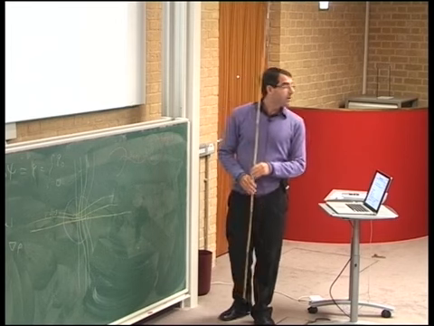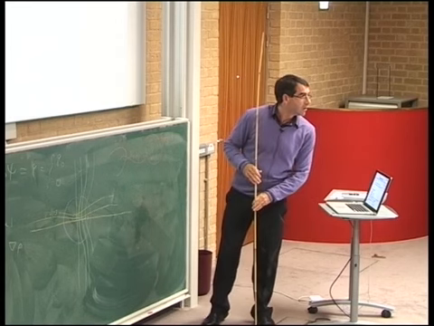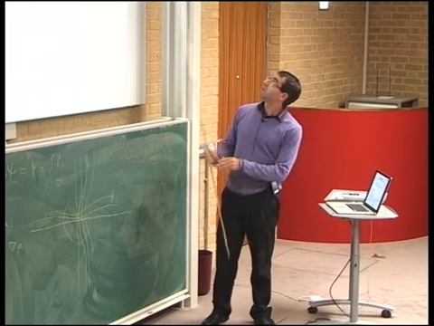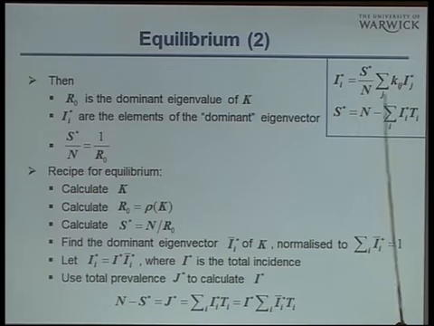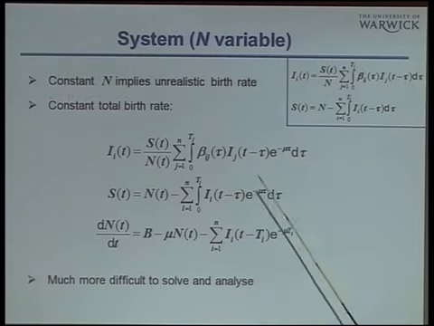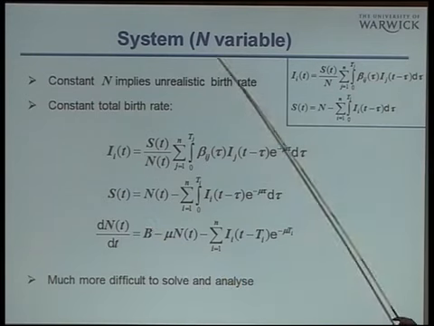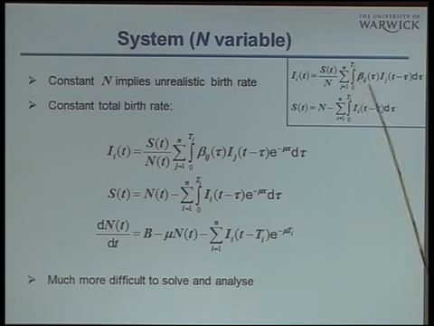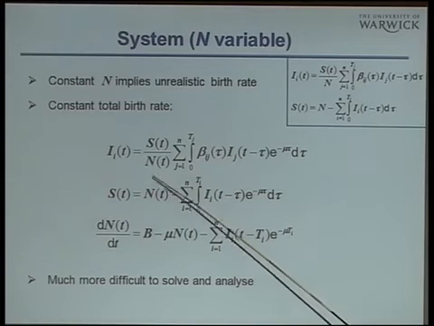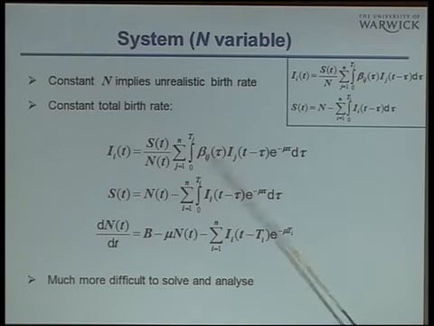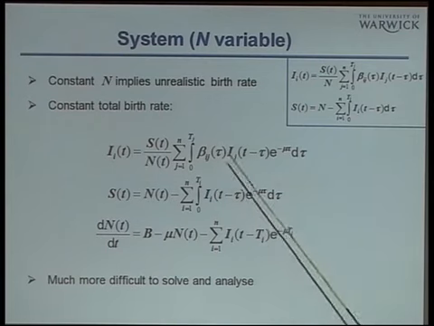Do the susceptibles replenish somehow? In this model, because I assume n constant, it means that if somebody dies, they become susceptible again. But this assumption is not particularly realistic, and therefore I move from that system to a more complicated system, where n is a variable. So this is the old system. In the new system, n changes over time, because individuals can die, and I have a birth rate.